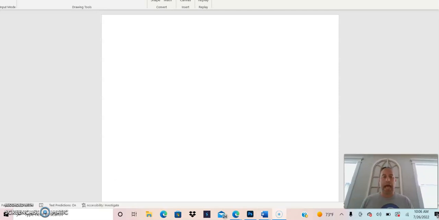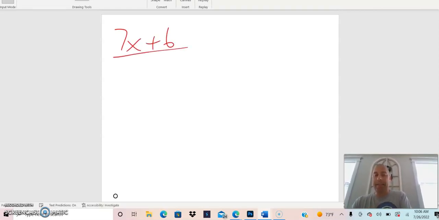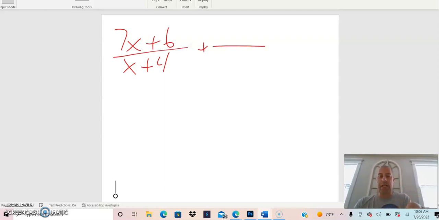So let's look if we have binomials in the denominator. So let's go back to a very similar problem that we just looked at. Let's go ahead and do that 7x plus 6, but then let's go x plus 4. And then let's plus this time, all right, less to juggle with here. And then we'll make the number smaller. How about a 2x plus 3? And then over here, we're going to use an x plus 1. Again, keep it lighter.